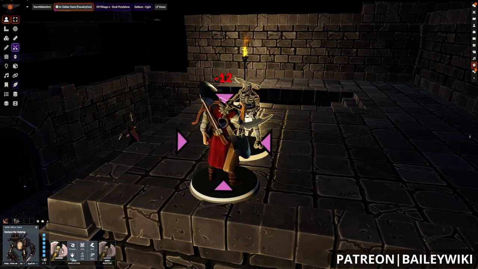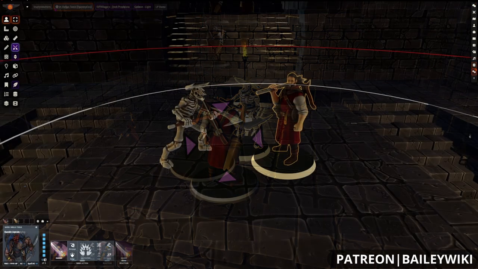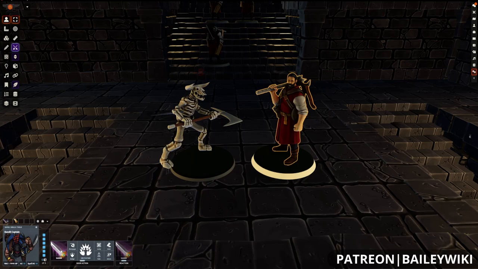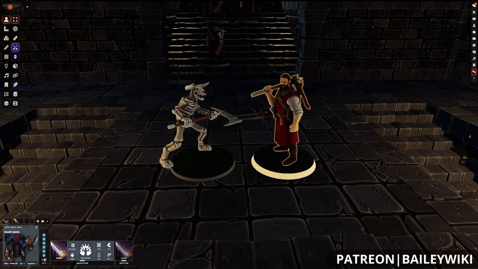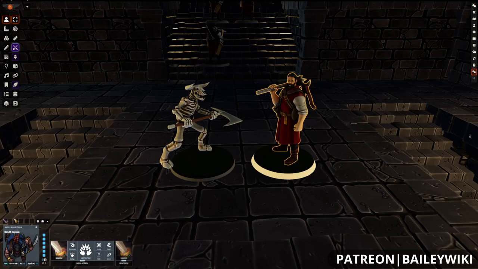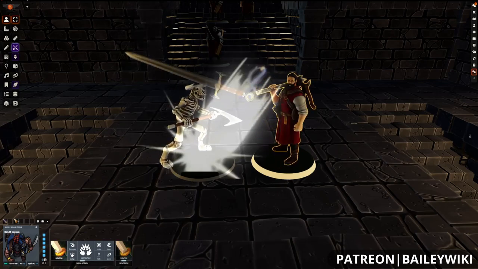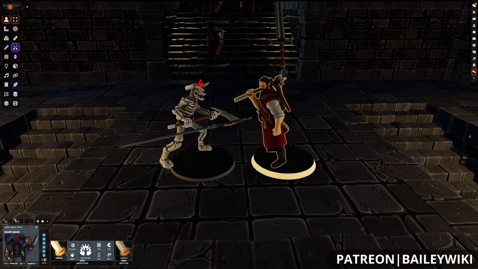And this applies to just about every melee weapon you can think of. For example, here's some more with daggers that are being stabbed in a variety of directions. And these are just great ways to let your melee and martial characters get in on the fun of automated animations and really make those big hits feel nice and impactful.